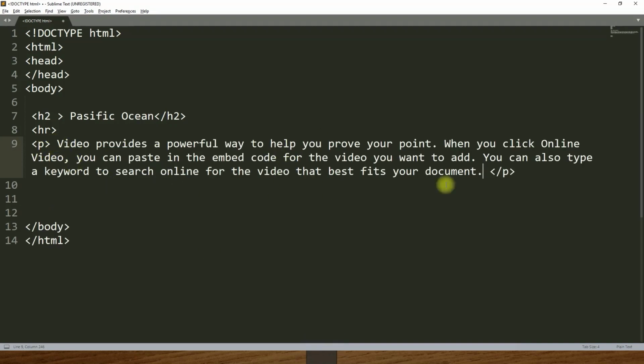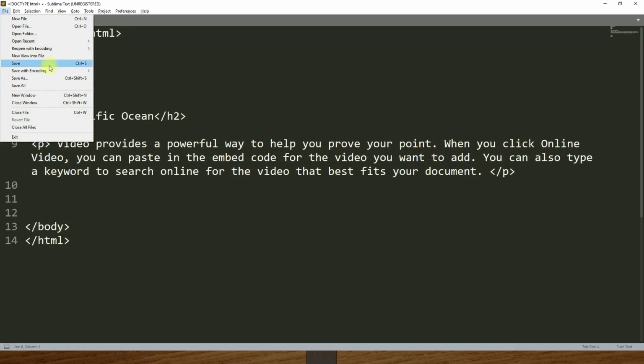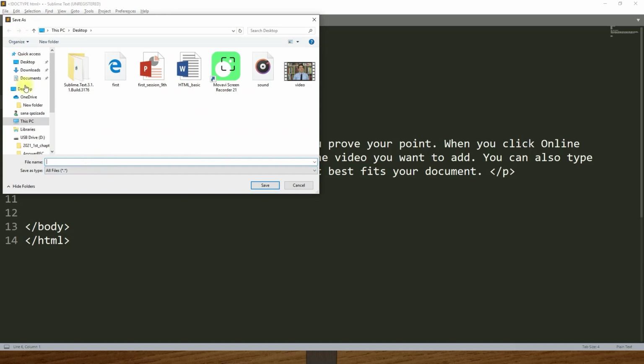Look, this is the information, for example, this is the information about the Pacific Ocean. And it is only one paragraph. I will show you how to increase the number of paragraphs. We're totally done with our example, so let's save this, and then where I want to save, in desktop, I want to give it another name, secant.html. Why .html? Because I want to make this file an HTML file.